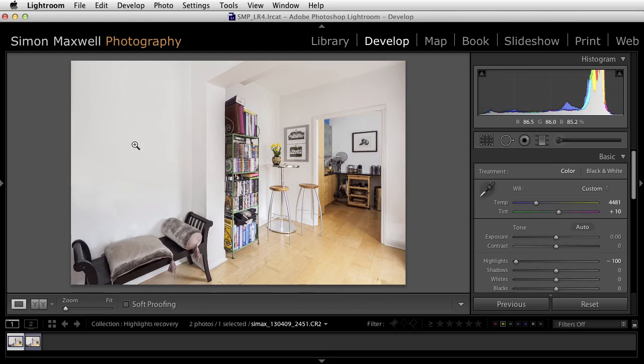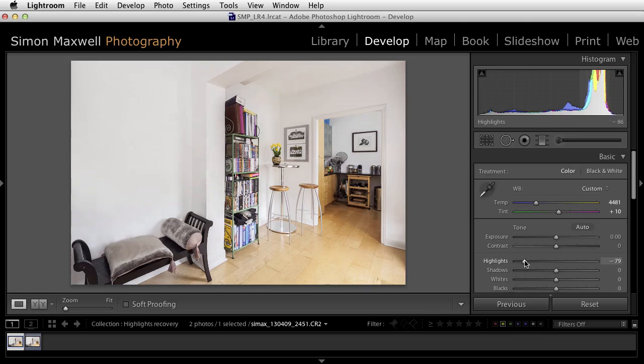And that makes a big difference, because this image may well be used as part of a real estate's advertisement in the press, and images that are in hard copy don't have the dynamic range that an image that's viewed on a tablet or a computer might have. So these areas, if I just left them where they were, would have appeared in a magazine or a newspaper as a blitzed out area of white and wouldn't have looked very good. But by ensuring that my whitest areas come down to a manageable 86 or so, that will ensure that I get tonality in the final image. So I've just been able to restore detail to the picture in the highlight areas by using that highlight slider.